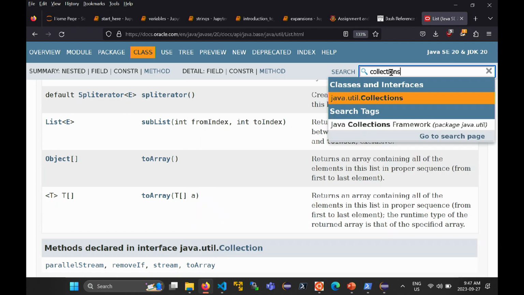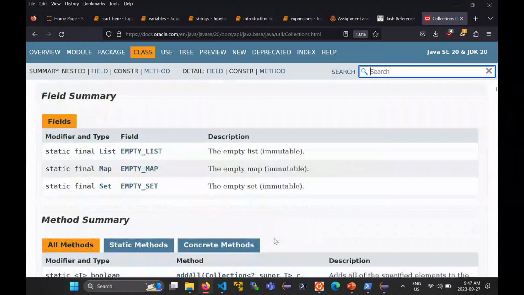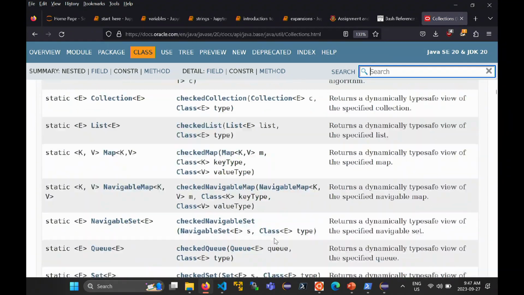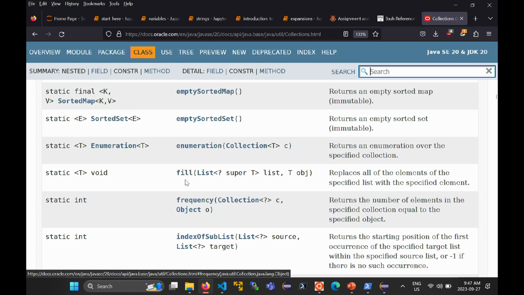If you ever want a method that operates on a list or something else, which I'll tell you about later, and it's not in the list class itself, you can consider looking inside collections. And so if we look at collections, is there a fill? There is, right there. So you could use fill from collections. Places all the elements. Oh, actually you can't. So fill, oh yes, this is the problem.